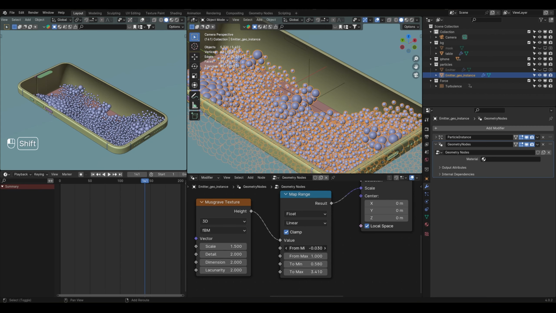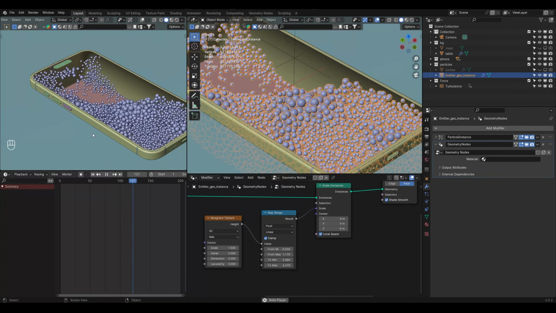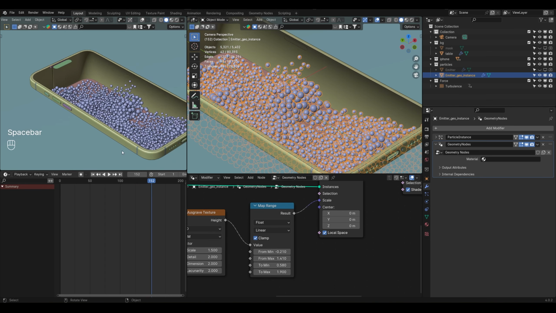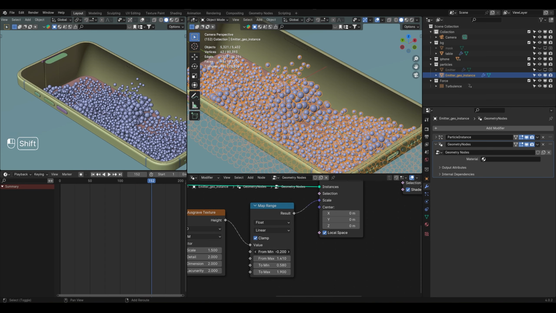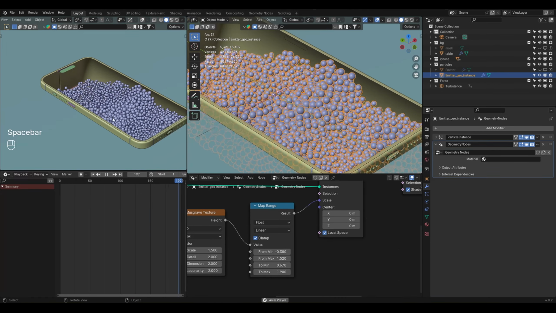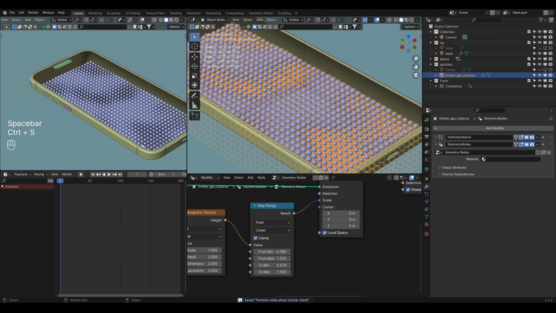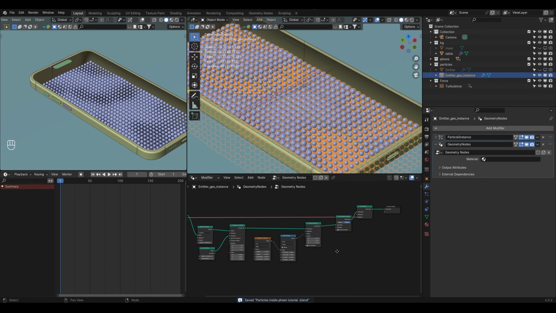You can also play with these things as well. Not bad. So yeah, this is fun to play with and do. I like this over here. Just make these small particles a bit bigger. So we have a randomization, and this also looks really nice. So yeah, this part is done.